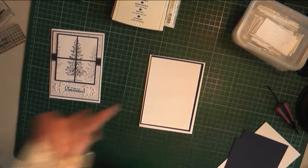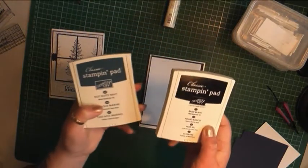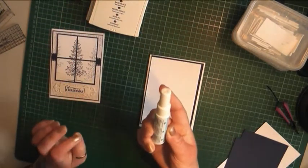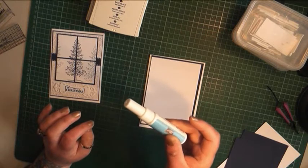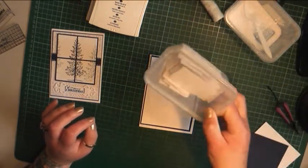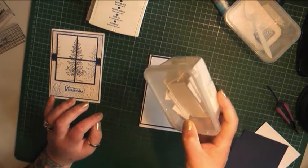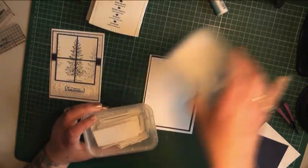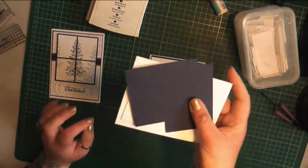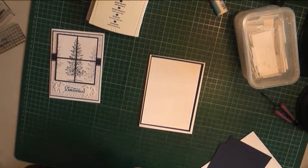And some bling. I'm going to put bling on this one. Some stamp pads. I've got Basic Black and Not Quite Navy. A 2-way glue pen. Dimensional adhesive, pop dots. Some glitter. And some more layers of cardstock, white and blue. Okay, I think that's all of it.